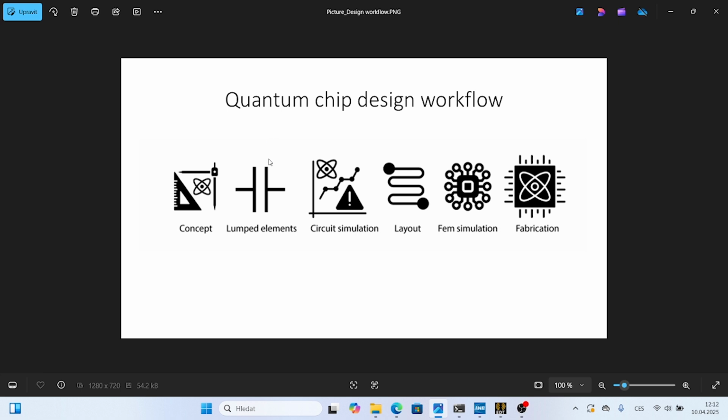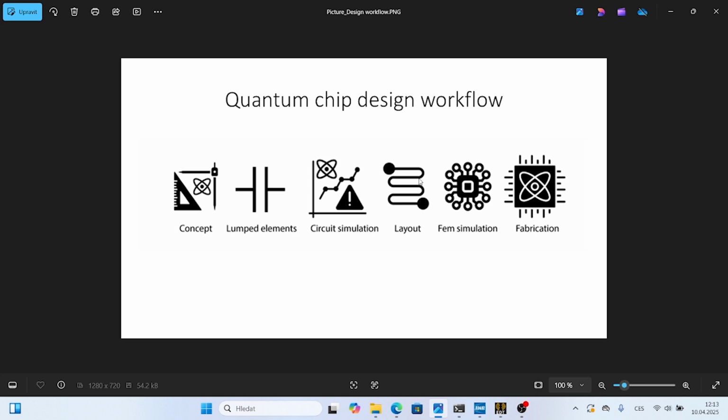From this step, we will move to circuit simulation. In this step, we simulate frequencies, S parameters, and additionally impedance profiles. Once we have our circuit simulation done, we are quite ready to move to layout since we know all the necessary parameters.